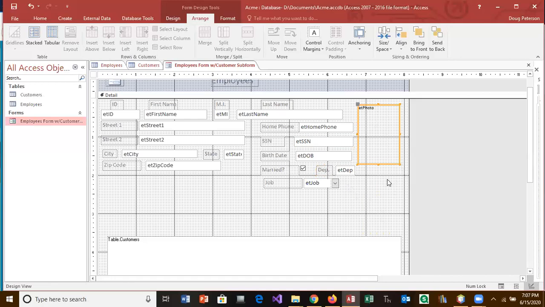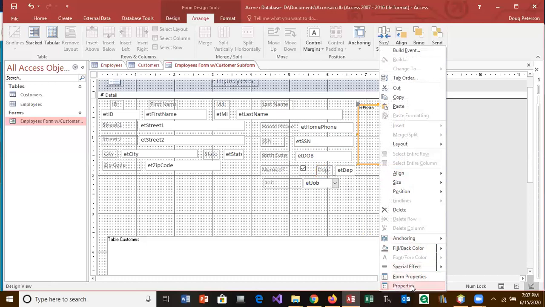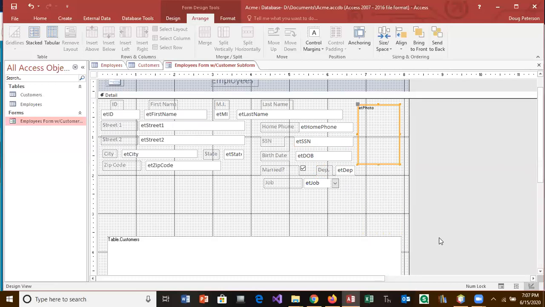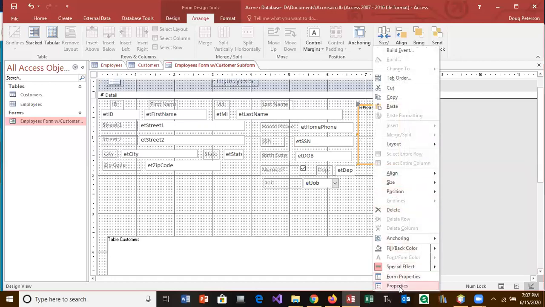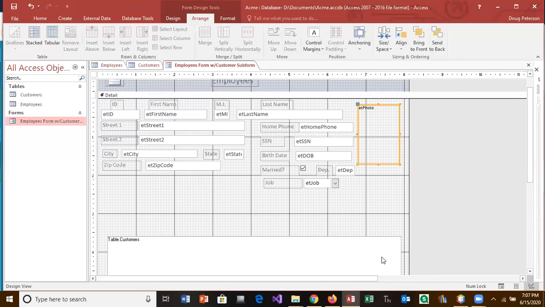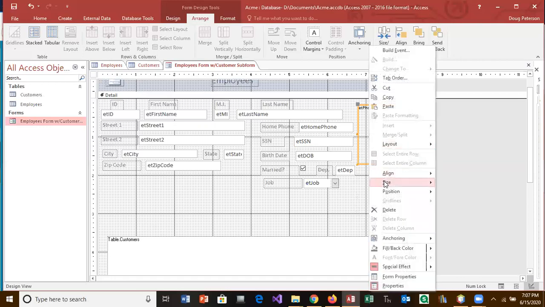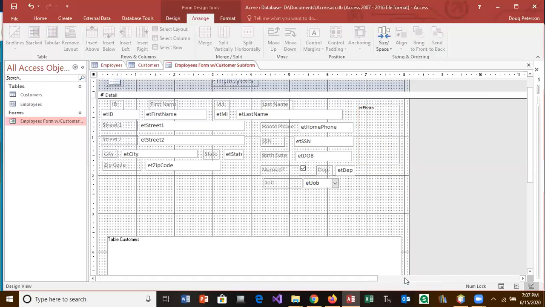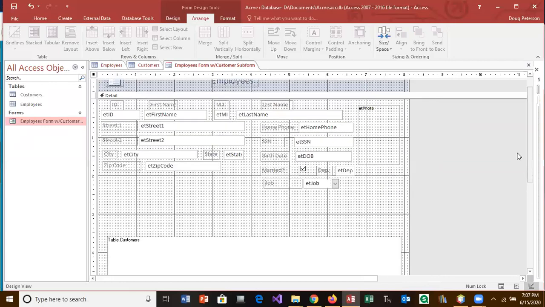I'll put it about, that looks like a portrait, right? I'll right click on it, go to properties. Okay, where's my properties window at? Okay, that's weird. If I select that, you're supposed to get the actual properties for that.